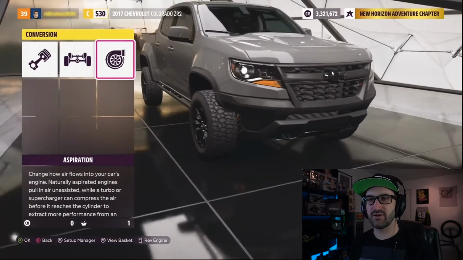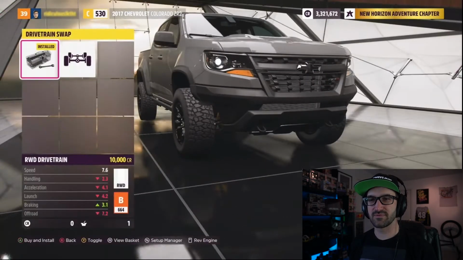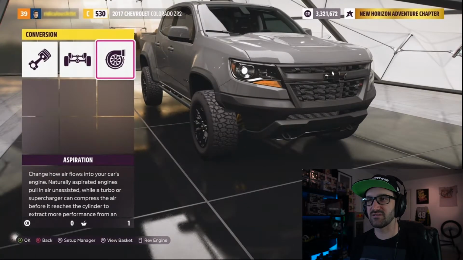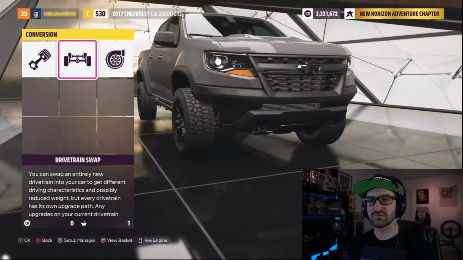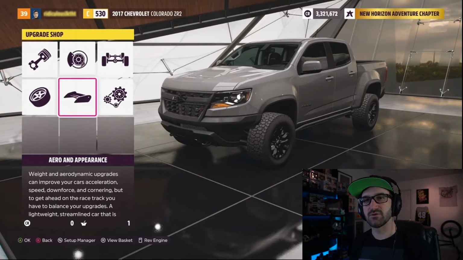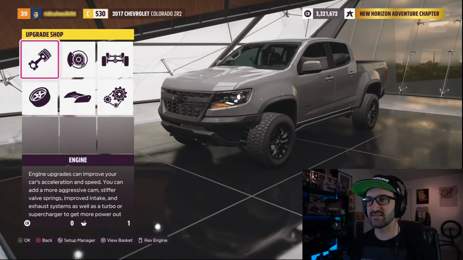It's already all-wheel drive, I think. So I didn't want to do that. I don't want to mess with the turbos and superchargers and all that stuff because it's already going to have almost 1,000 horsepower as it is. So by the time I get done with it, I'm going to do the engine tuning. Let's go to that next.